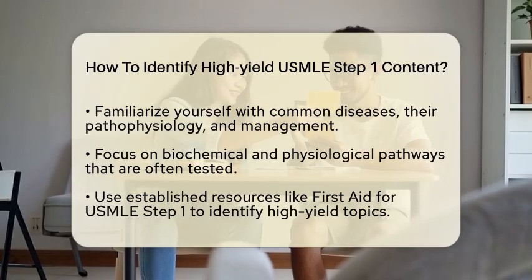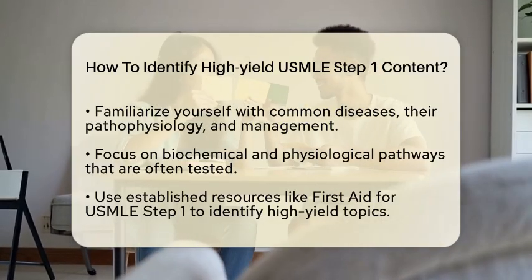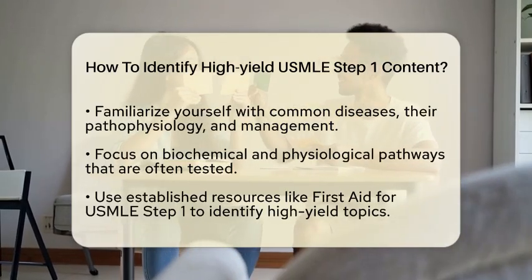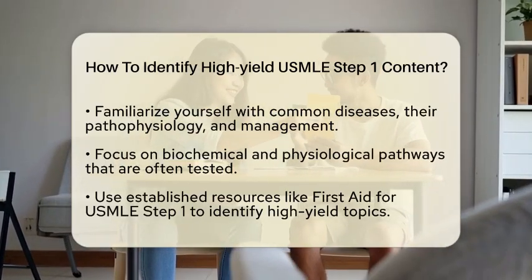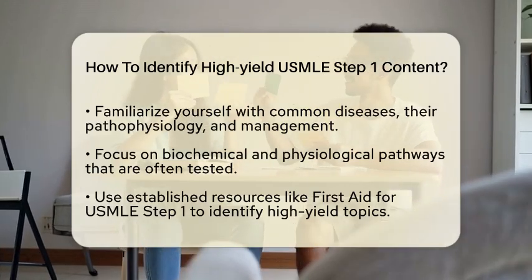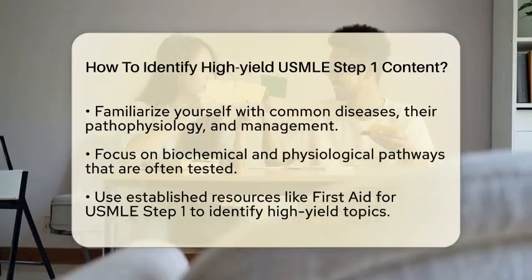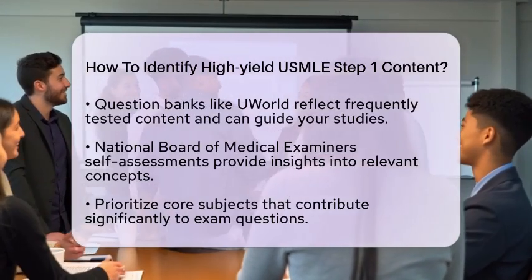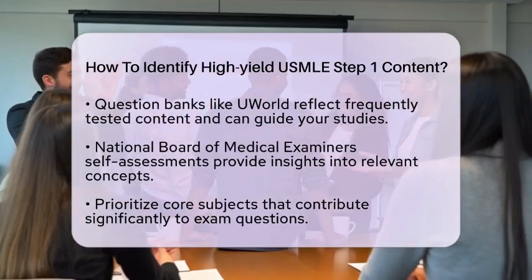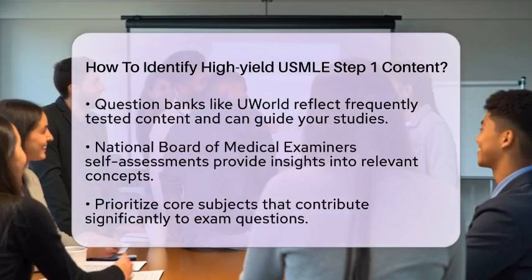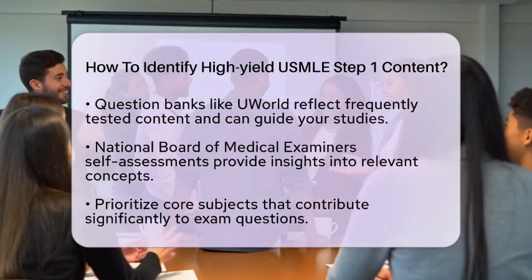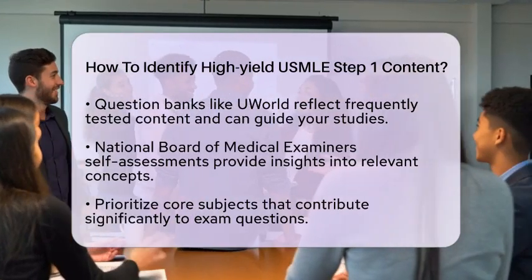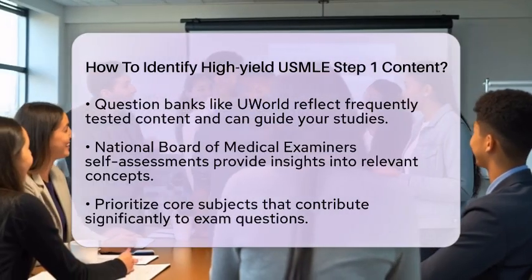Taking National Board of Medical Examiners self-assessments can provide insight into the most relevant tested concepts. These assessments are developed by exam creators and can be a great resource for understanding what to focus on. Prioritize core subjects that consistently contribute to a large portion of exam questions. Key areas include pathology, pharmacology, microbiology, physiology, and biochemistry. Understanding disease mechanisms and manifestations in pathology is essential. Knowing drug mechanisms, side effects, and clinical uses in pharmacology is equally important.